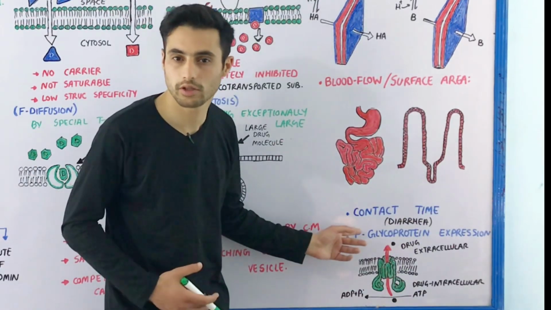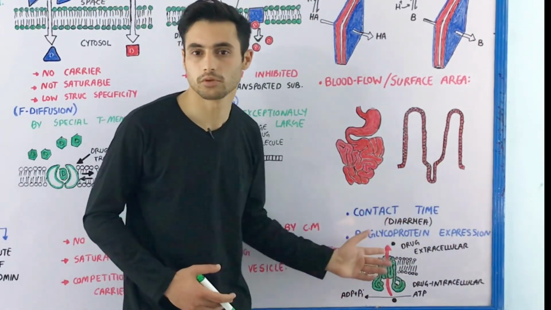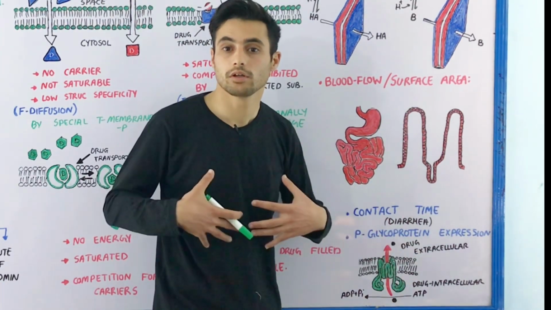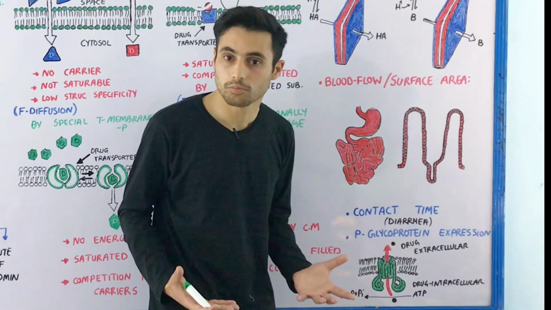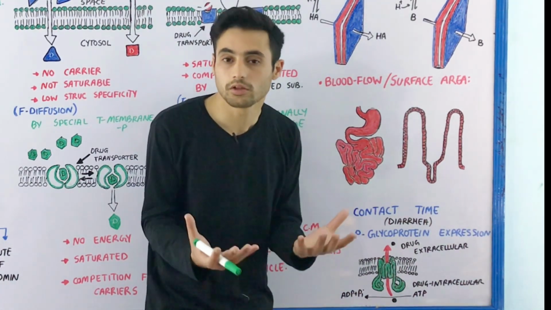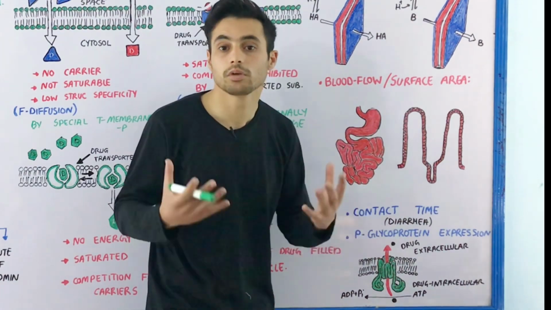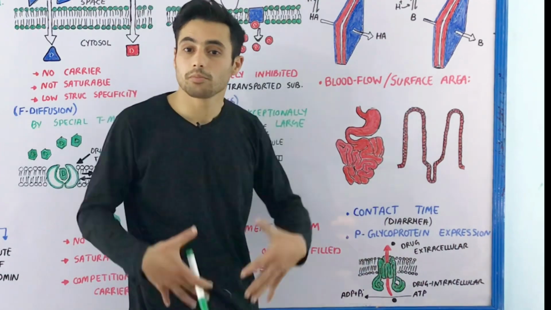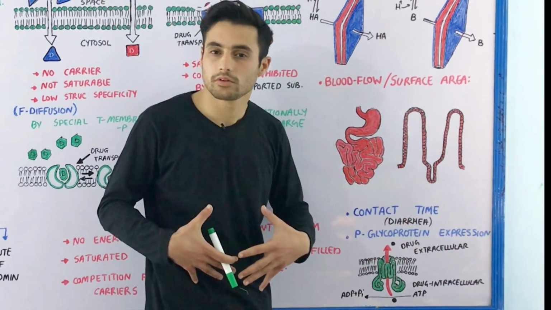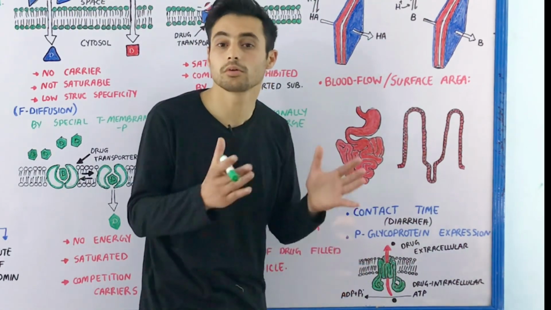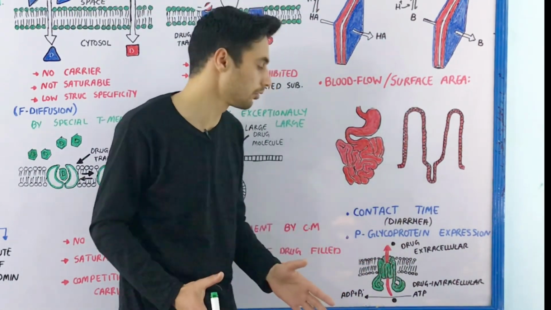Now, how does the contact time affect your drug absorption? When you take the drug along with your meal, the stomach cannot absorb the drug properly because the food with the meal dilutes your drug. It cannot be absorbed properly. In case of diarrhea, there is a rapid fluid flowing through your gastrointestinal tract, so less contact time with your intestine, so the absorption of the drug will be slow.